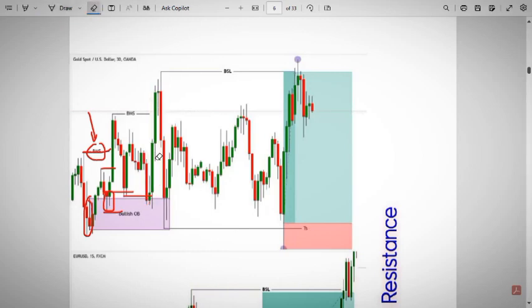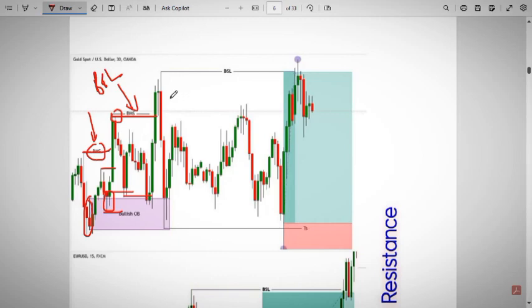This was the only time that you could have actually executed, and your target was supposed to be this swing high, okay, where we have the break of structure. This was supposed to be your buy side liquidity, your drawn liquidity, and you are supposed to exit the trade. And this was just going to give you a few pips here. Okay, but this is gold, gold has more pips, but it could have been your only time to execute. But if you missed the execution on this order block, and also missed the execution on this liquidity sweep here, then it means you are supposed to actually relax.